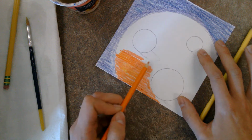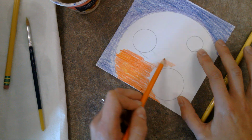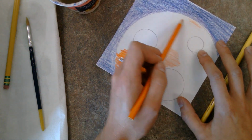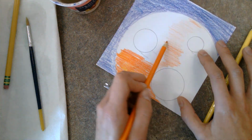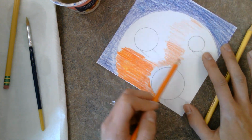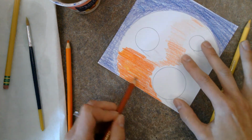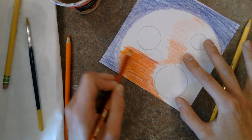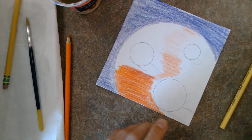And then as I get further back here, I'm going to make my path through here. I'm going to start to get lighter. My colors are going to be lighter. Things that are farther away from me are fuzzier. They are harder to see. So again, my tornado technique, but the whole picture plane, not just parts of it. So light, medium, dark, crisp, bright. And then adding those other colors in there is going to help make that foreground a lot brighter, a lot crisper. And we're going to pretend that I did the whole planet really, really neatly.